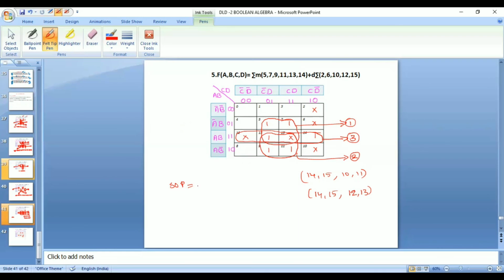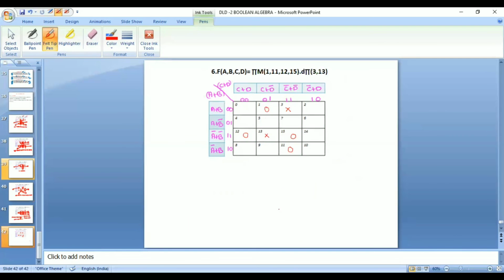So here, particularly the first one, it is B, and vertically the common term is D, right? Coming to the second one, here A, vertically the common term is D. Coming to the third one, one is AB, and the second one is this particular term, where the common term is A and vertically the common term is C. So there are two answers, that is BD plus AD plus AC. Both are correct. Hope you understand.